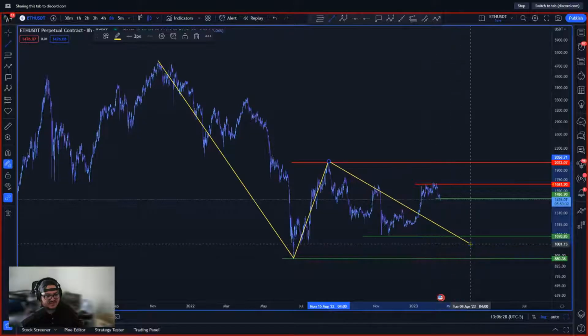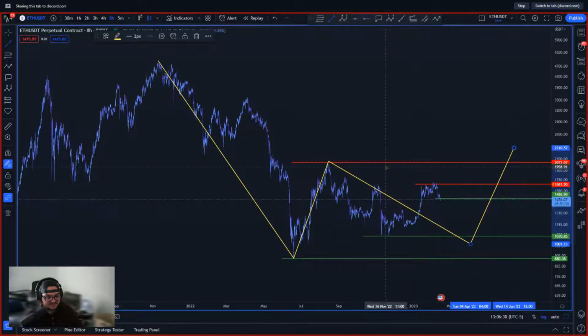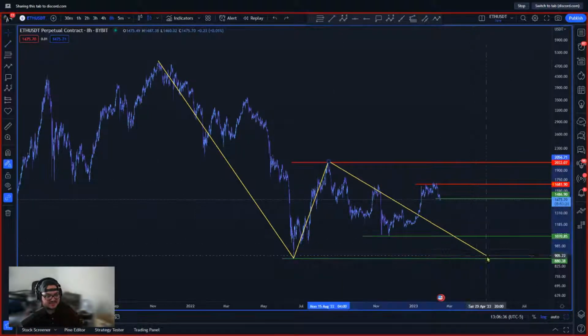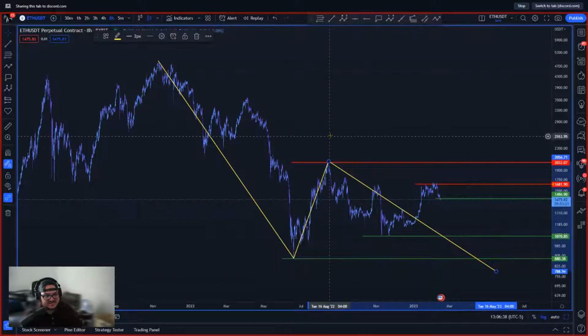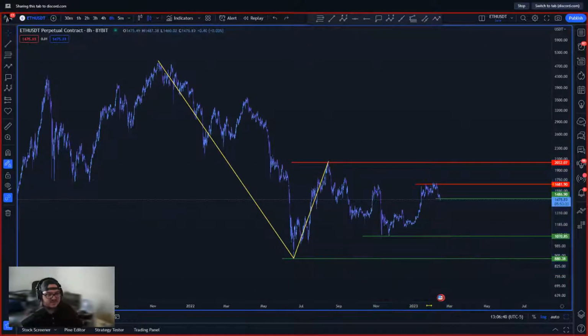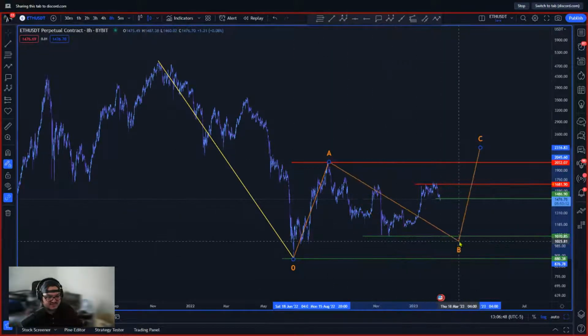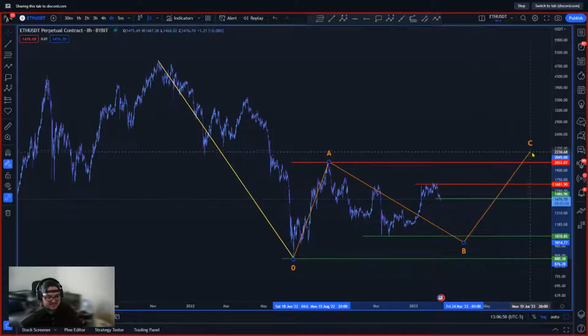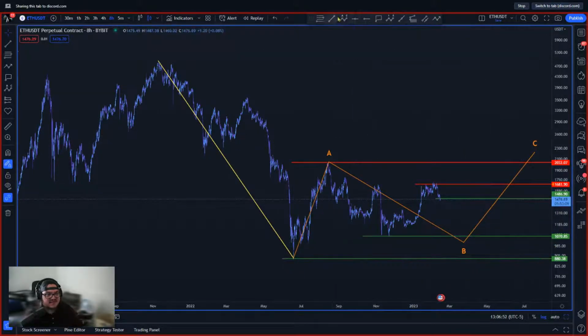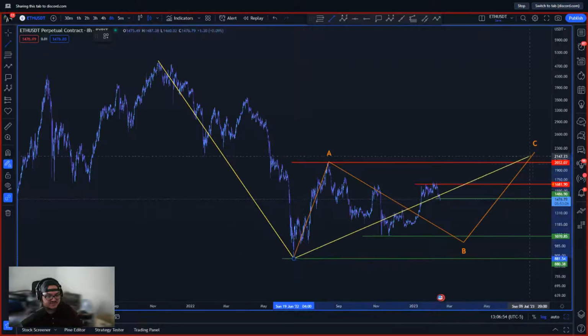Either we're putting in a larger B wave, and then we're going to continue up and complete an even more macro B wave, or we can presume that maybe we're going to come down, putting in the low, and this will be an A to a B to a C. Okay, that's one option. Another option is, like I said before, maybe we're putting in a larger A to a B to a C, or maybe this B is going to come down and extend, and this is going to connect a much larger B wave.